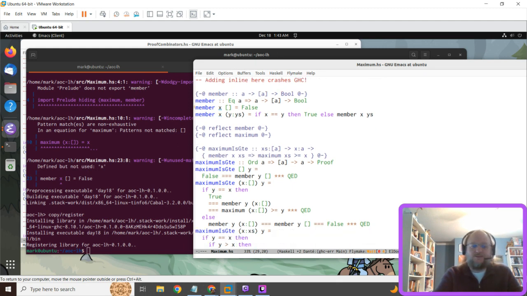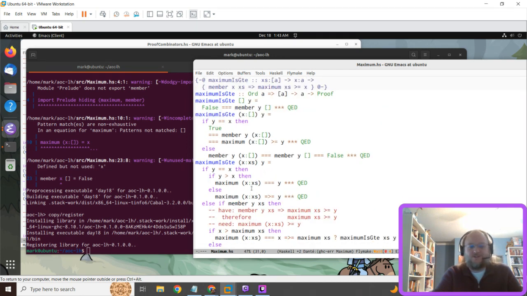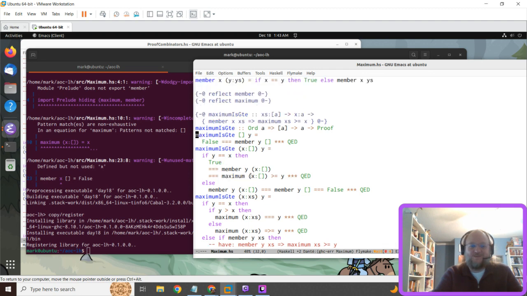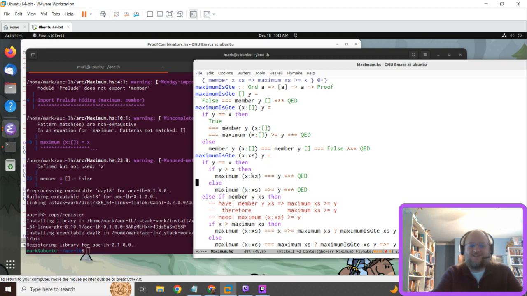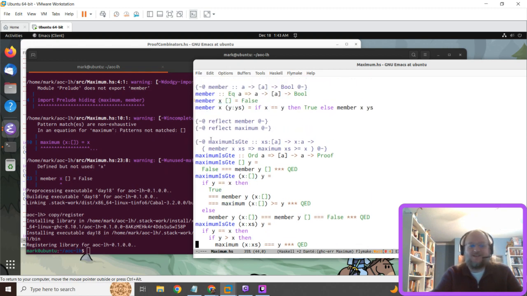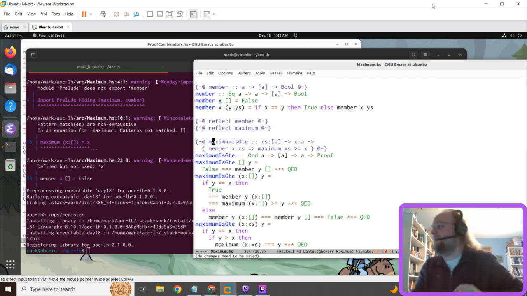And we do so. This is a function that returns nothing. We do it in a let or something like that. And then Haskell just simply wouldn't execute this function, which is good because this function does everything that maximum and member does, which we don't need to do again. All we need is the type. But I'm not sure whether we have to have a reflection to use this type. And so I'll work on simplifying this proof later.